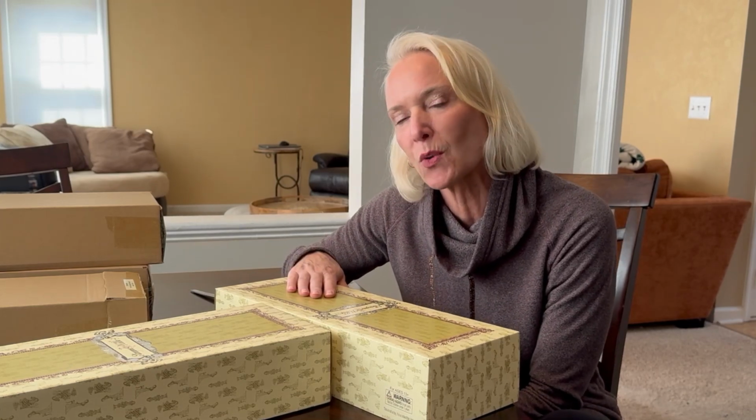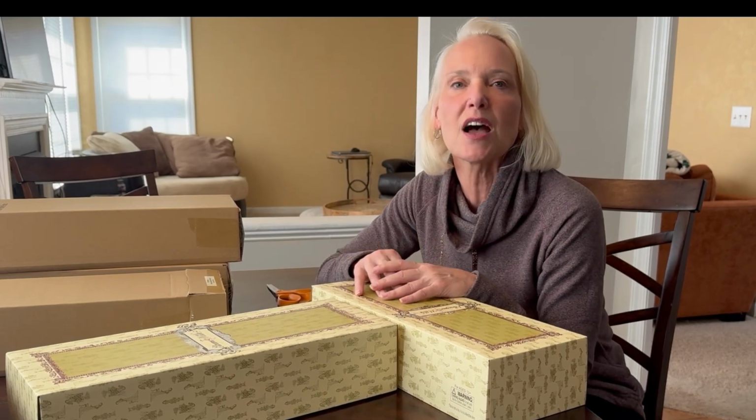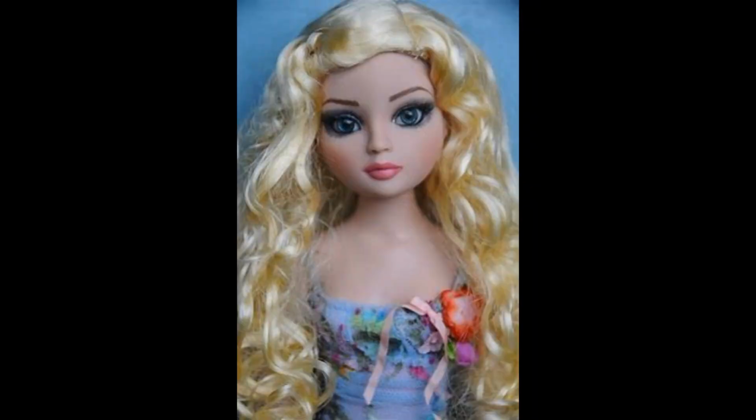I remember back in the day when my husband and I used to attend the Tonner conventions in person, the first time that I ever saw a doll with inset eyes, it was put in by an individual creator, I believe whose name was Jim Dandy. The inset eyes were a huge hit with collectors, and in 2009, Robert Tonner put out the two-wigged basic doll, I believe, which was an Ellowyne essential that also came with the first removable wig.